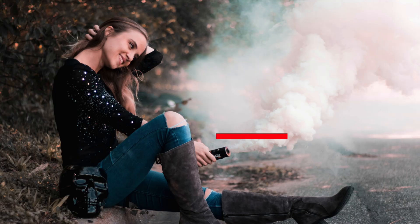Quick safety tip: smoke grenades can stain your clothes. Make sure your model knows that. When you pull the pin, make sure it's not facing you. If you're just in the smoke you're not really gonna get a stain, but right when it comes out there's about six inches where if it touches you, it's gonna stain your skin, your clothes — whatever is in reach.